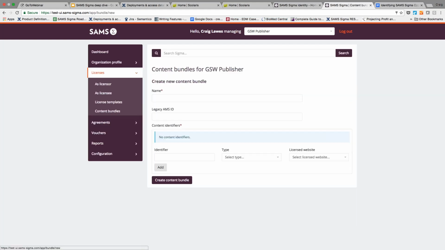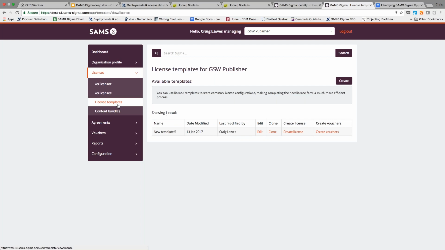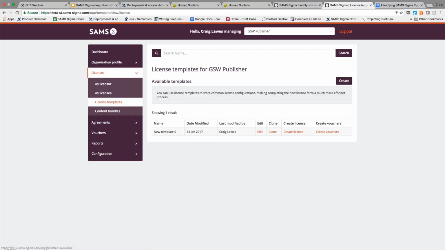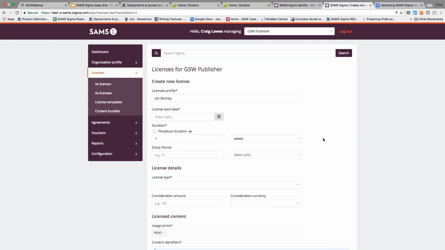So I suppose a typical setup would be you'd have a predetermined set of content bundles, and then what we typically see is publishers creating, and we certainly help with this process as well, a template for a license. So I'd go in and set up a template. For commonly licensed content it would make sense to create a template, which then could be reused in order to issue a license. So are you just using these identifiers as a unique identifier for that bundle? Correct. Yeah. Okay.